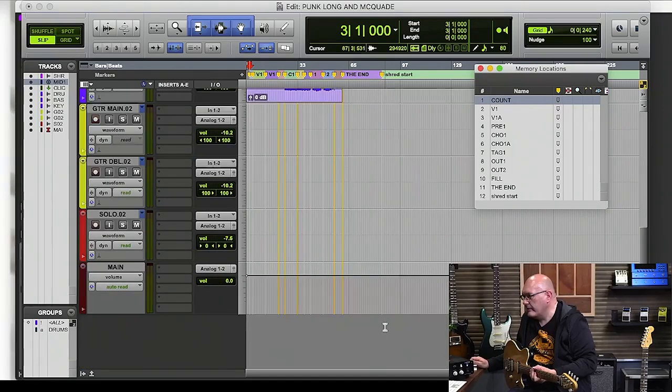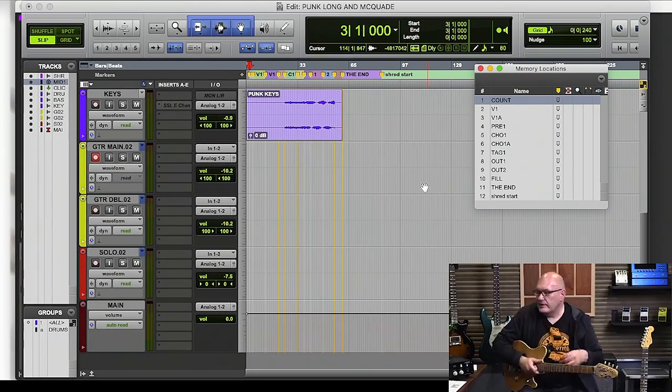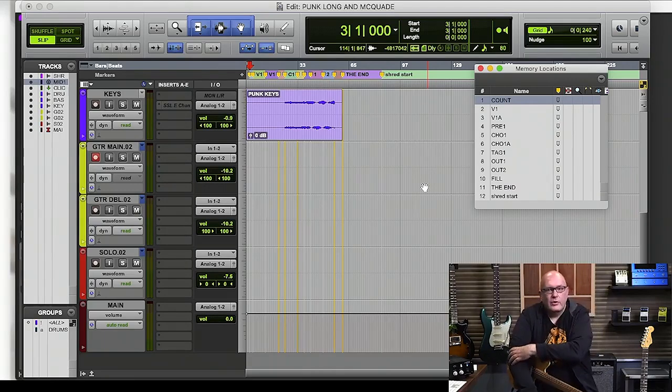So one of the benefits of the Waza Tube Amp Expander is being able to record at home direct without making a lot of noise, especially in a condo. And also, the Tube Amp Expander is an interface, so you don't have to invest in a separate interface. USB straight into your computer, you just tell the inputs and outputs that you want to use the Waza Tube Amp Expander. And that's it. It's pretty straightforward.